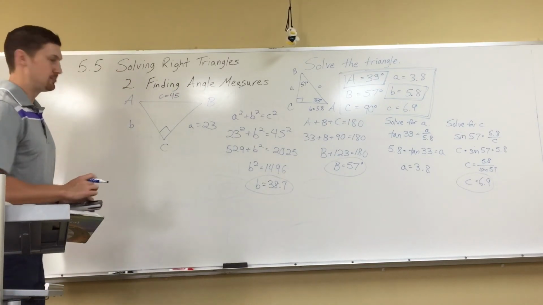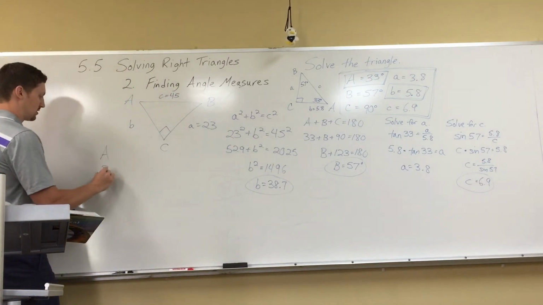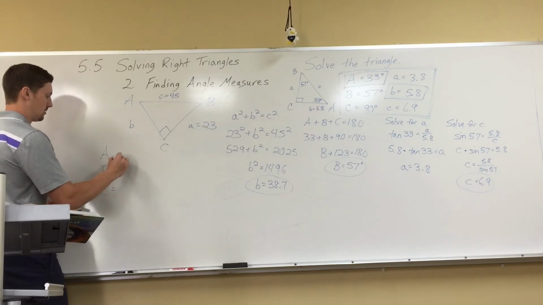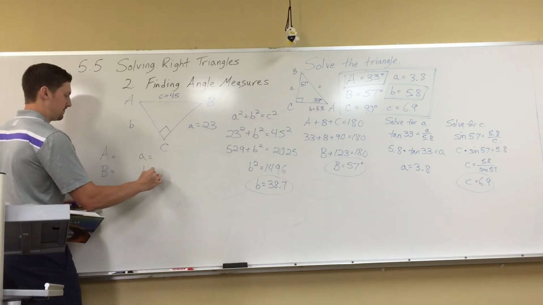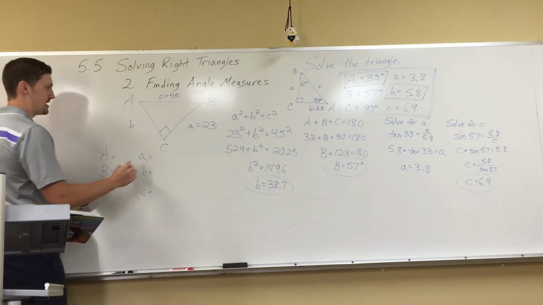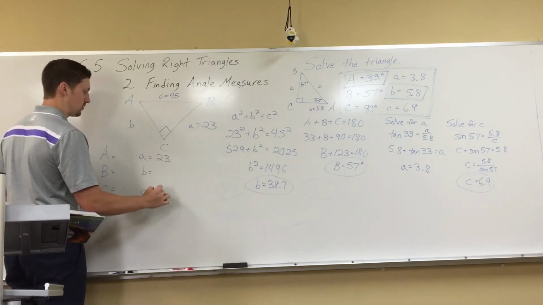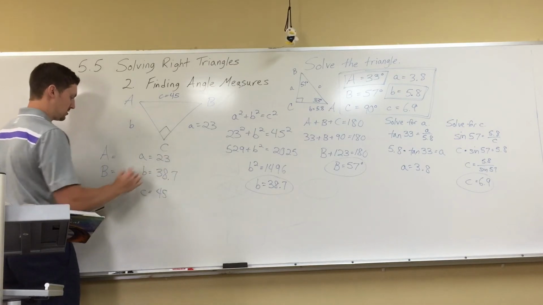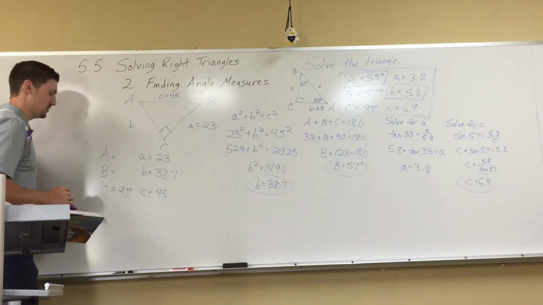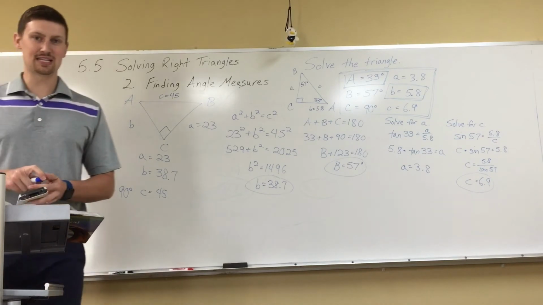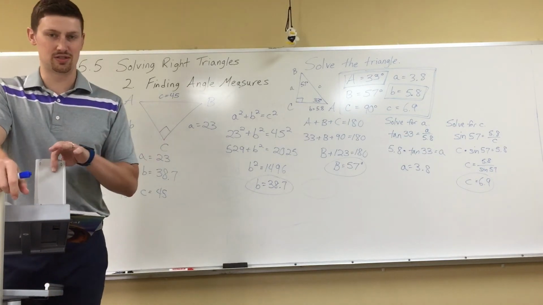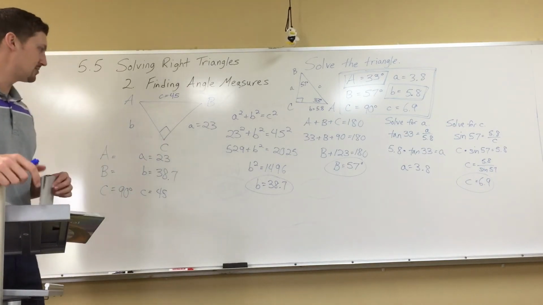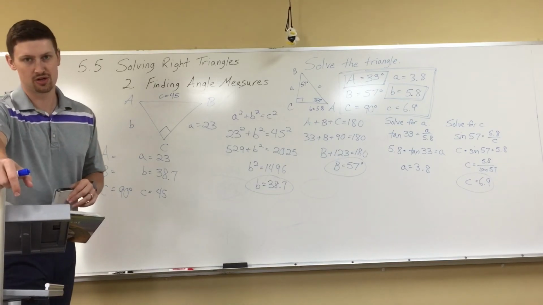All right, we didn't write our little template. Let's do that real quick. ABC, that's what we're looking for. Sides ABC. We already knew they gave us 23 and 45. And then we just found B was 38.7. We know C is 90. Is it okay that B came out to be a decimal even though A and C were whole numbers? Yes, that's fine. All right, that may happen. Just because two are whole numbers doesn't mean they're all going to be whole numbers.